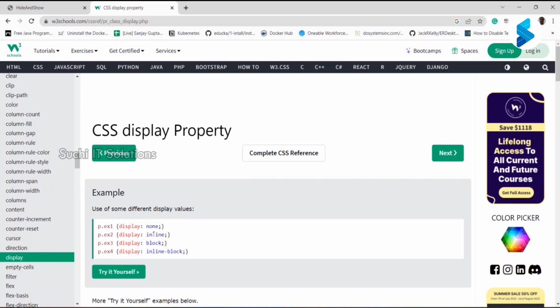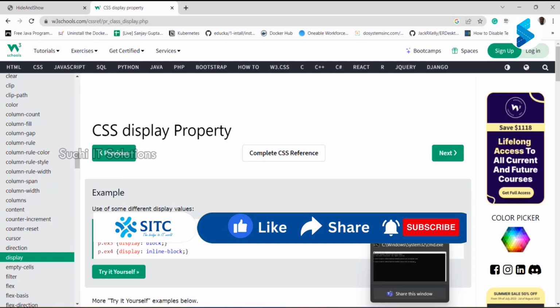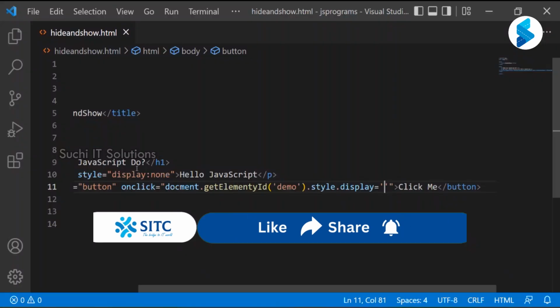None, inline, block, inline-block, multiple things are available. Initially I'm going to provide the display as none. So this is the one initially. If I say none initially, it is not displayed at all.